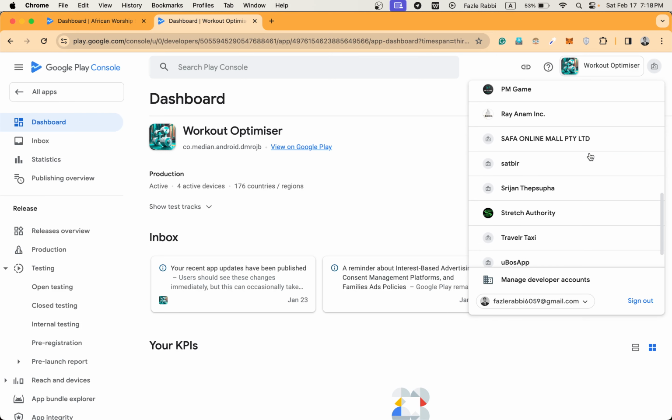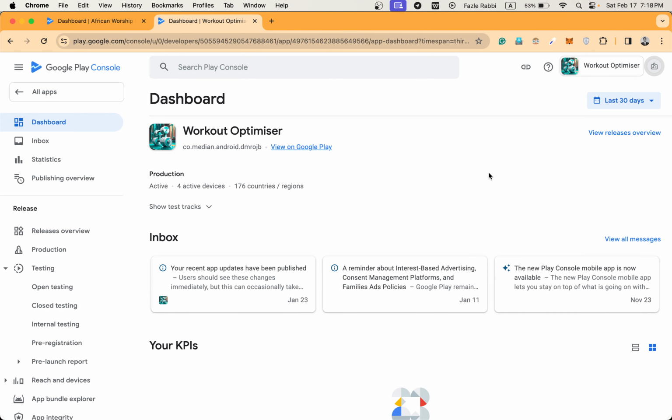I am testing lots of accounts. If you need the testing service, please contact me. I will publish your app after the testing. You can just contact me. I will help you, provide you the testing list and testing members, and if you face any issues with your Google Play Console account, let me know. I will fix it.